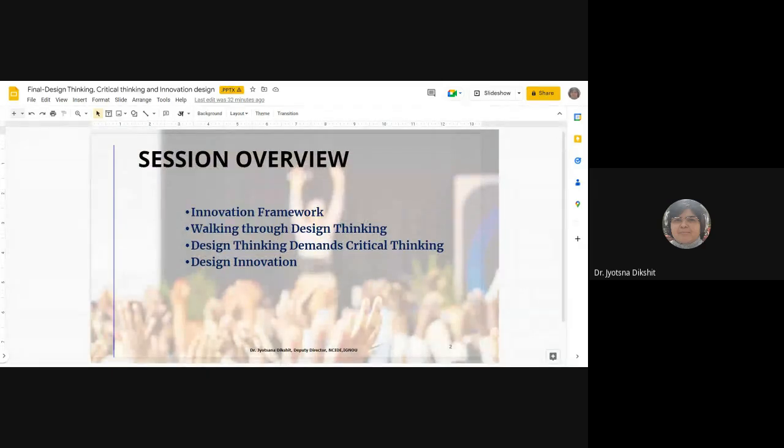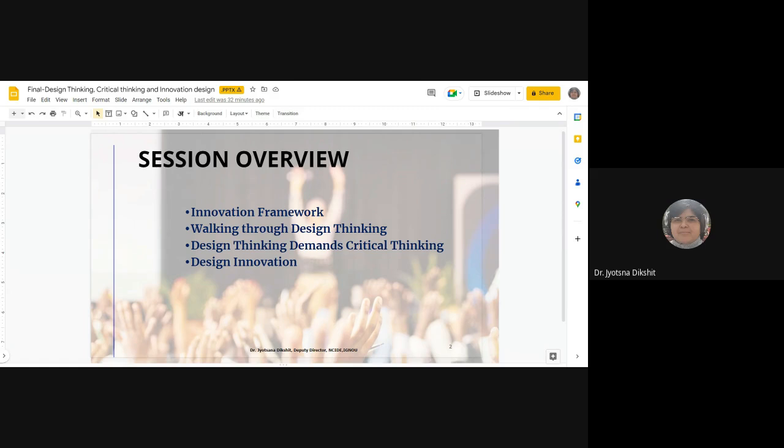In this session, we will be giving you a brief overview, just in a minute or two, about what the innovation framework is. All of you are requested to look into the framework very carefully, because it is a guideline for how to move on your journey from discovering a problem, to ideation, product development, up to commercialization.